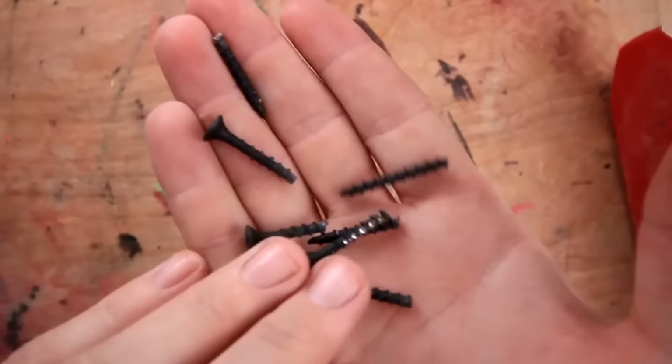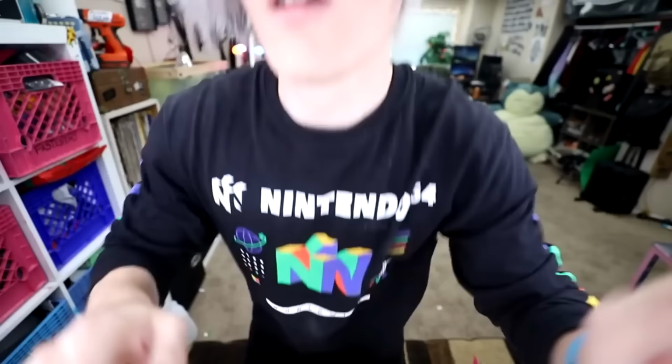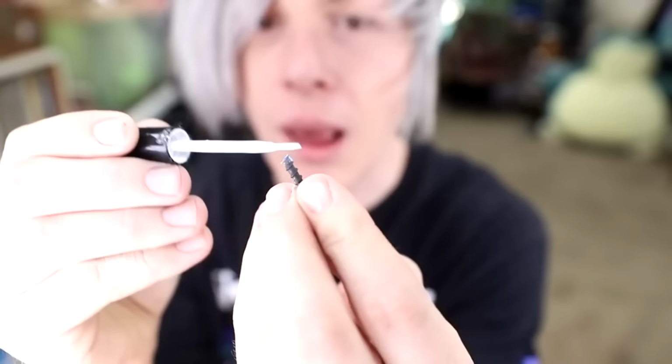Okay, not bad. Yeah, these are all looking pretty good. Nice and flat on the edge right there. Okay, now it's time to glue these things to my face. I'm really hoping this actually works because if it does, this would look really legit. I'm just gonna get some eyelash glue. I use this stuff for everything because I'm hoping it's non-toxic and it won't kill me.